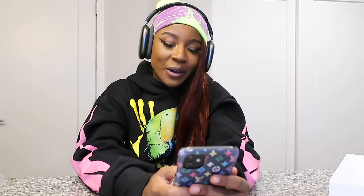Okay, let's try the noise cancellation. I think that mode makes the music louder, just for the simple fact that I can't hear anything around me. The transparency is pretty cool because when I'm listening to music, I can hear people when they're talking to me, which means I don't have to pause my music, which is pretty cool. The off button, it's just like the normal mode, I'm guessing. It's pretty cool.